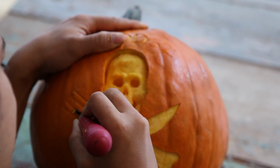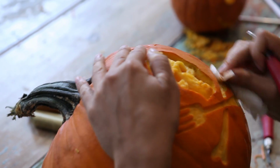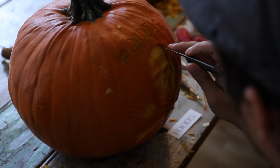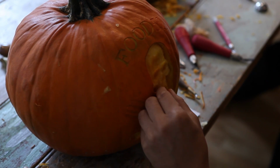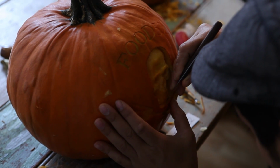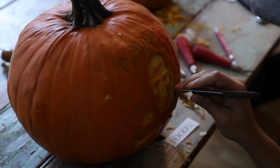Originally we were thinking about hollowing this pumpkin out and putting a light inside, but for bright offices, a lot of times we don't light them up because it's going to look almost better in natural light. Yeah, this looks amazing as is. When you have a design that's strong enough to stand on its own without being lit up, the pumpkin will actually last so much longer if you don't scoop it out.